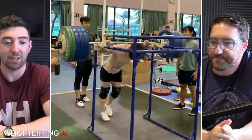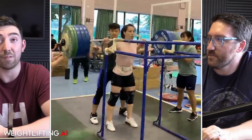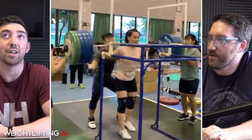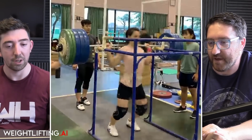We actually have a video of her here squatting 185 kilos. And so when you put it like that, she's clean and jerking 142 as her best, off of 185, that's not far off 80%, which is about what it's supposed to be. Yeah. Which is actually indicative of somebody who's an excellent technician and excellent training.